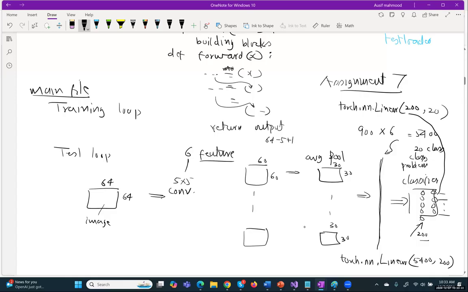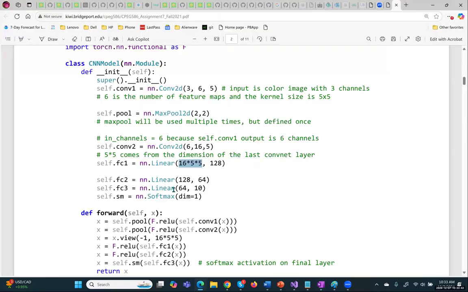Like I said, when you go through assignment number 7, it's not important whether it's running or not. I would like you to understand what it is doing, and be able to, if we wanted to create our own networks, set it up and run it. So anyway, this is the building blocks.